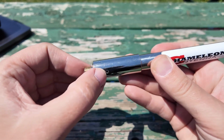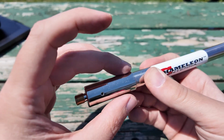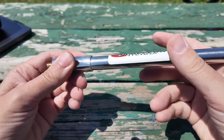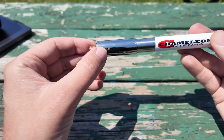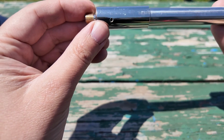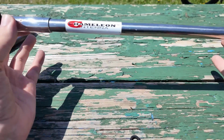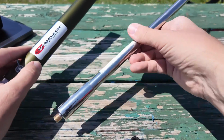You can also see that it is staked right there at the bottom. So this 3/8-24 part is part of this collar as well, and then the telescoping whip part goes down inside, and then it is staked all the way through. So you can see it there, you can see it there, and if the camera wants to cooperate, you can actually get a little bit of daylight through the center of that stake that's in there. But high quality whip, high quality coil. Chameleon's pretty well known for quality stuff.